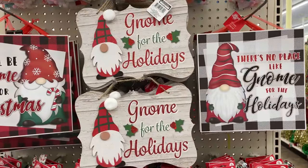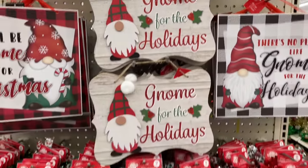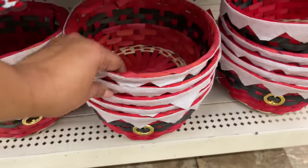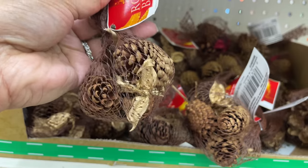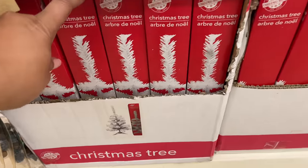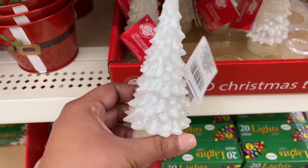Here's a little hint of signs right here — this is the gnome collection. Like I told you, it's all about the gnomes! You could put a little gnome DIY situation together right here, which is really cute. Here are a few of the gnome signs and then the whole collection of gnome garland — you can get them in white, red, green, and then this little basket also. Who's going to do the gnomes? Show of hands! I know a lot of people love the gnomes. One of my sisters loves them — she kind of does it for her kids. If you're into gnomes, look out for Dollar Tree. These tiny baby trees — my favorite!